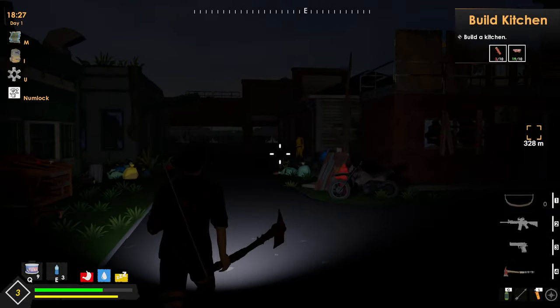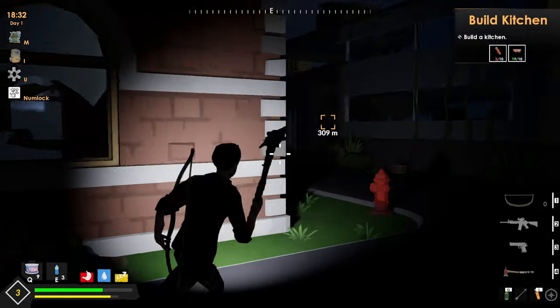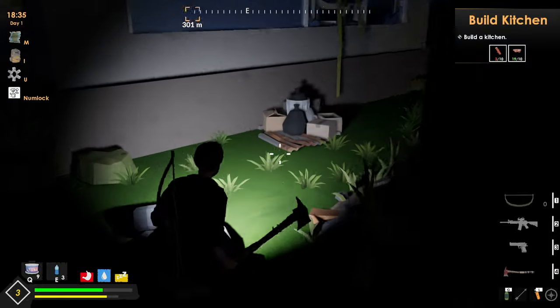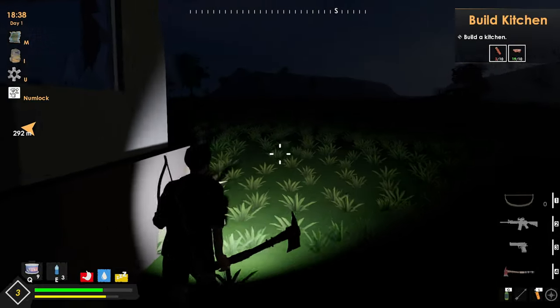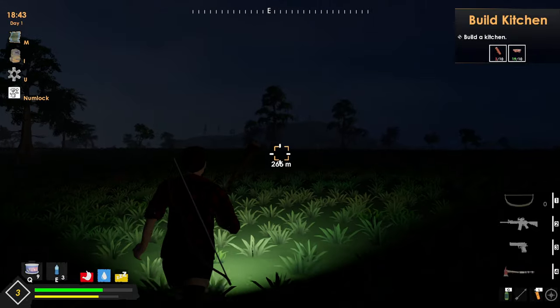Right, I need to get out of here then. I'm not sure if the zombies get harder at night or not. It's not really that much of a tutorial, but to be honest, it doesn't really need a tutorial. Obviously it's showing you the crafting part of things and stuff, but it's pretty solid as it is.